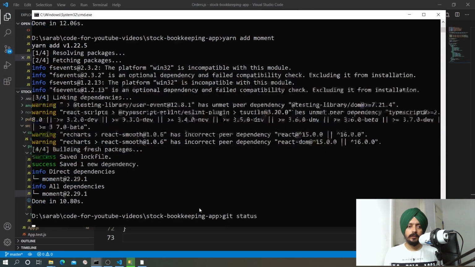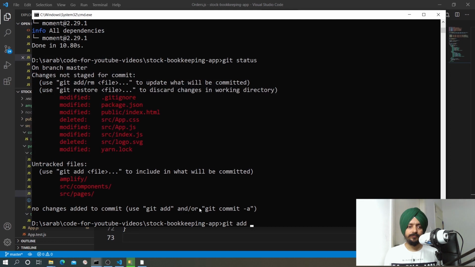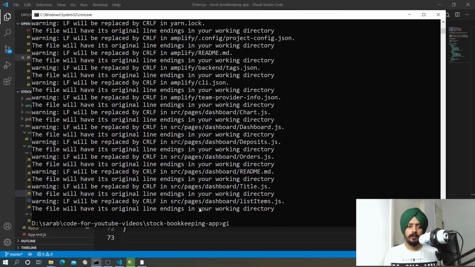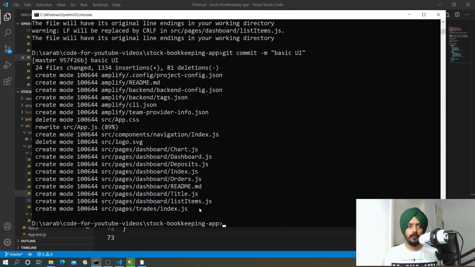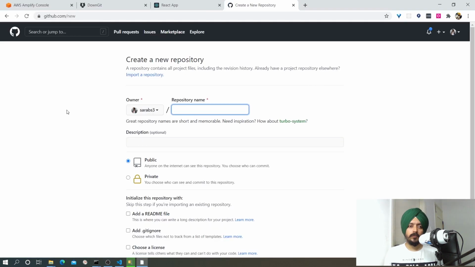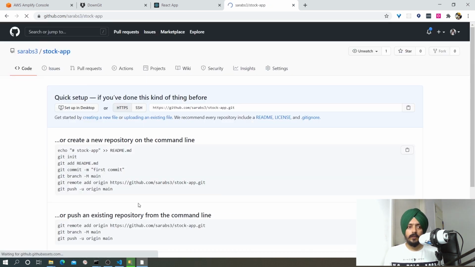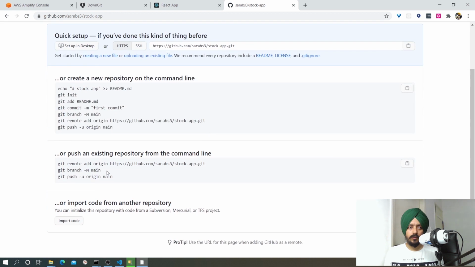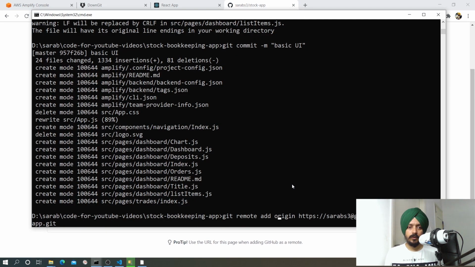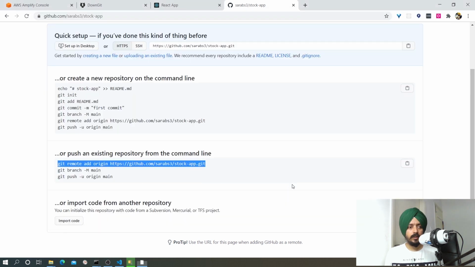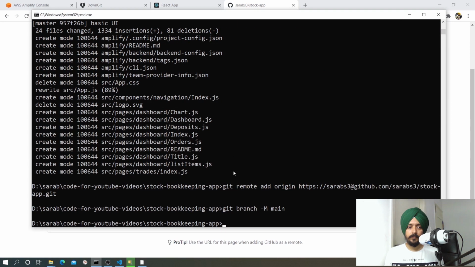So for that let's add it to Git, and then I will create a new repo with the name of stock app. The name is available, so I'm going to create a repository, and then I'm going to push all of my code to this repository, git remote add origin, and then I will change the branch to main and push everything here.